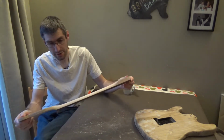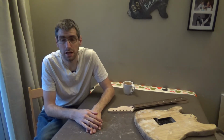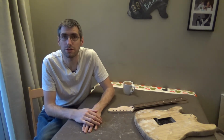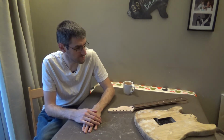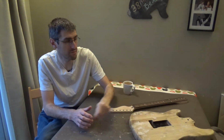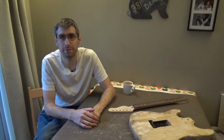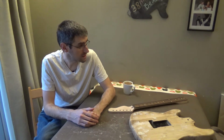So we have one clean looking neck, which is looking good. That's where we are with the Encore Strat. I've not done anything with the bass; I'm going to try and just have two projects on the go at once. This one really is just an update. If you can imagine me filling and sanding, then you've seen basically everything I've done on this. I might do a sped up video of me stripping the bass when it comes to that, which might be vaguely interesting to watch.